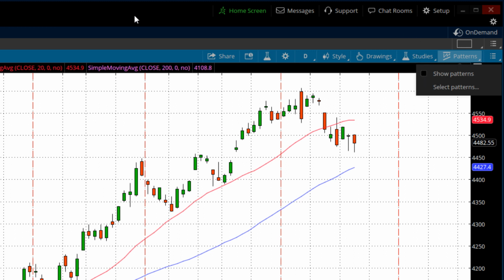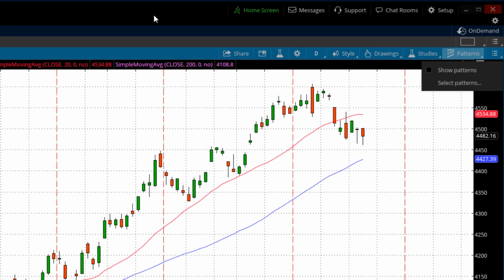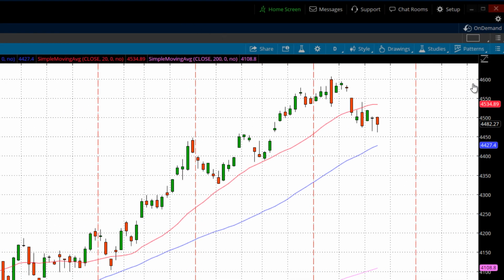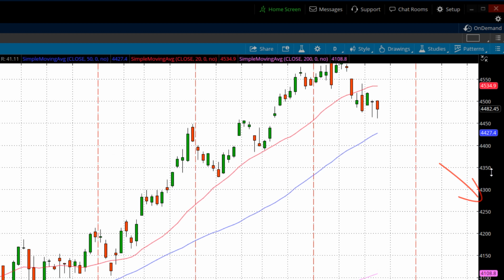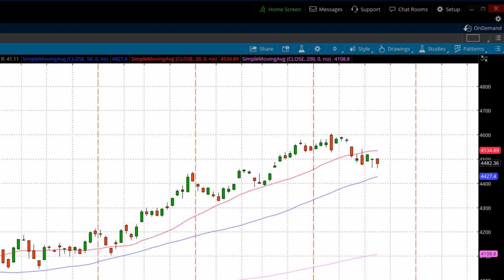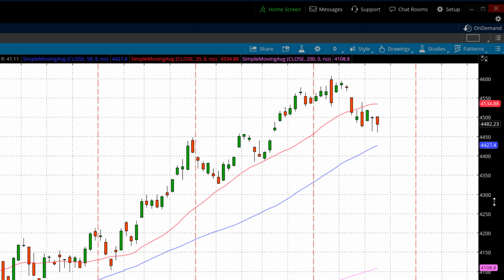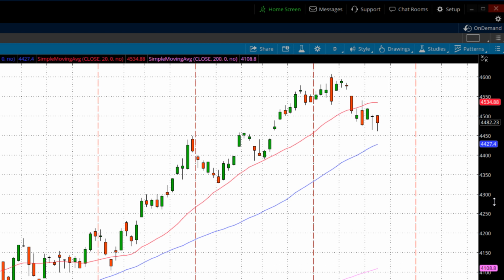This is something that I haven't really played with a lot, but it might be kind of neat if you're looking for something specific in your top-down approach. If I've got a bear trade or a bull trade or a bearish market, bullish market, then I put those in there accordingly. Moving over to the right side, the first thing I want to say is you notice that my arrow here has split to up or down. If I left click, regular click and hold and move up and down, I can expand the chart and shrink the chart. This is really nice when it comes to drawing or trying to do some sort of projections or Fibonacci's, things of that nature.